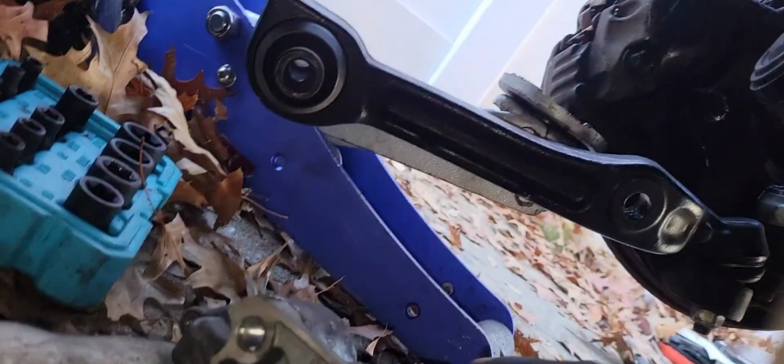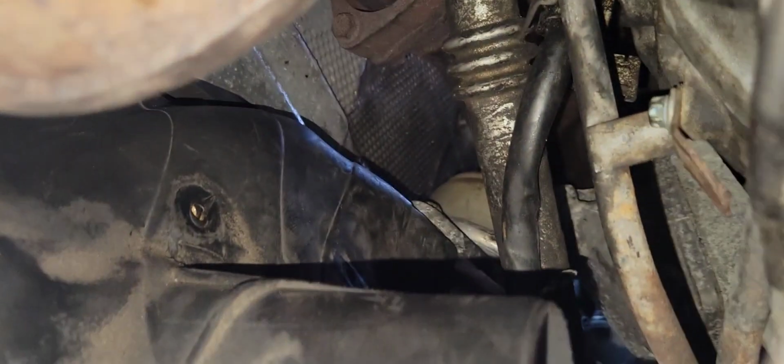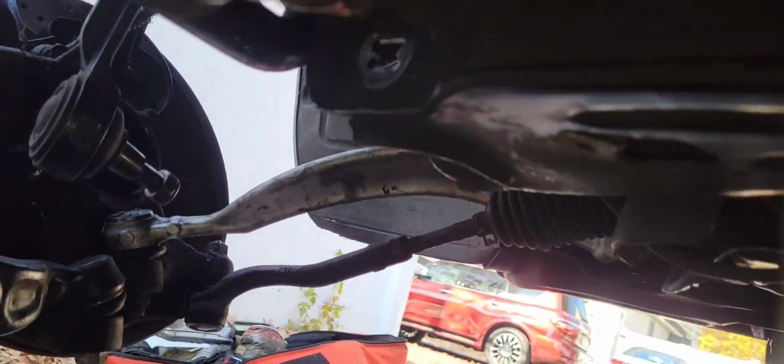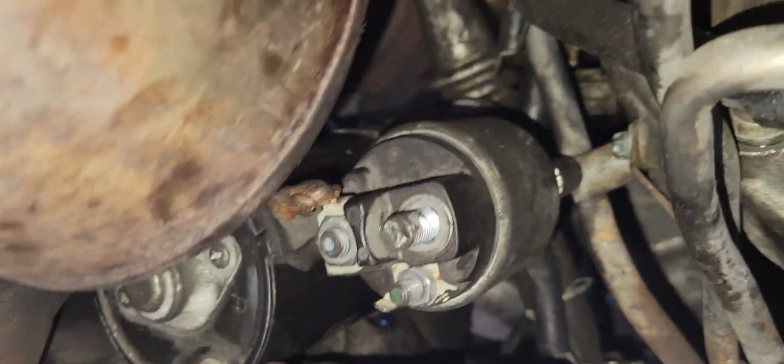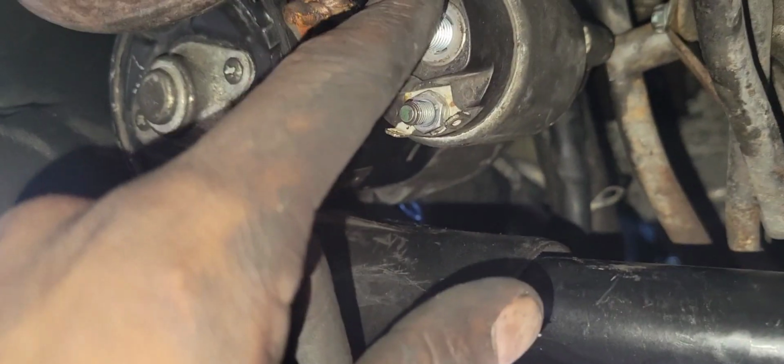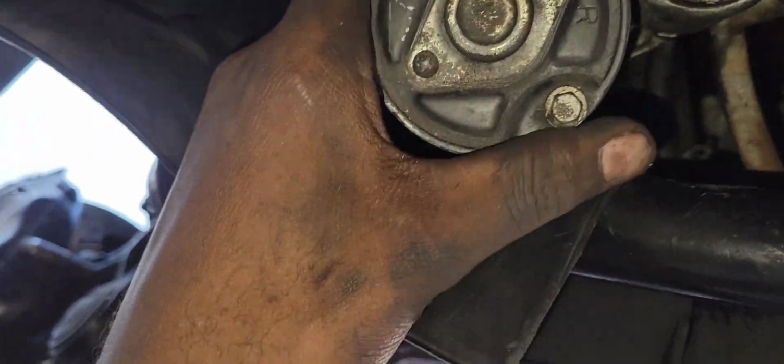So the starter is going to be sitting just like this in the transmission. What you need to do is flip the whole entire thing around, all the way around just like this. I'm going to show you how. I put it halfway in, but it's going to be a little bit further down. You want this piece right here to go underneath that shaft right there, with this side pointing right and this side pointing left. After you get to that point and get underneath it, you can just pop it right out.